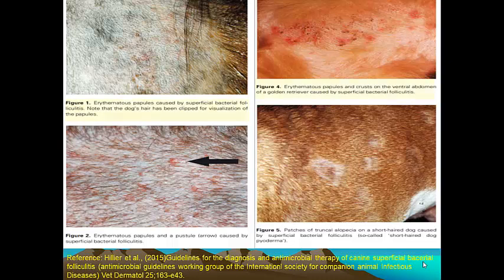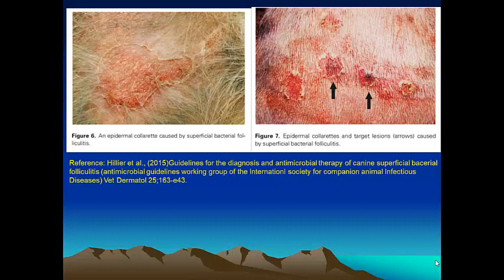As you can see here, papules, which are those reddish or pink small bumps that you may see in many rashes, are characteristic lesions. And usually the presence of pustules, which is the medical term for those classical pimples filled with yellowish liquid pus, is the classical hallmark of the lesions for pyoderma. Those pustules are usually made up of white blood cells, which are sent by the body to fight the infection. Sometimes the pustules rupture and leave those round lesions with a rim of scale or a peeling edge, which gives the name epidermal collarettes, which are also a footprint of pyoderma.